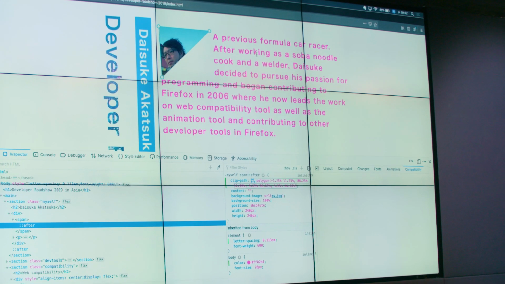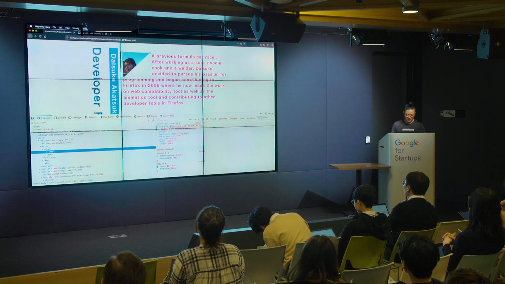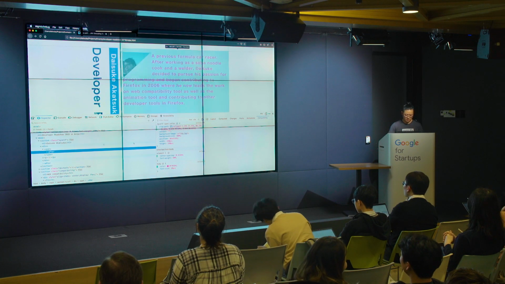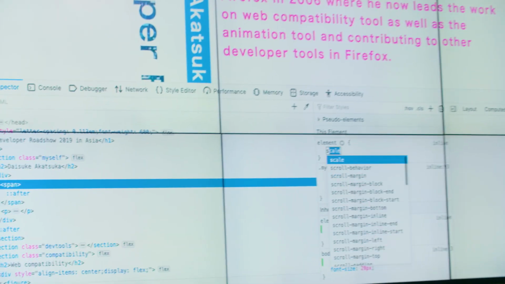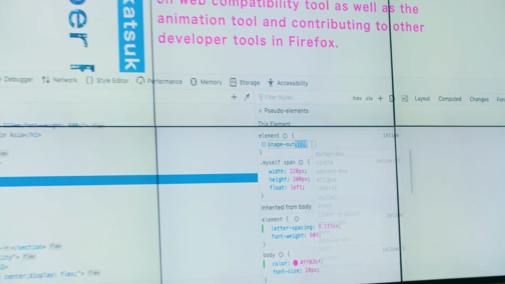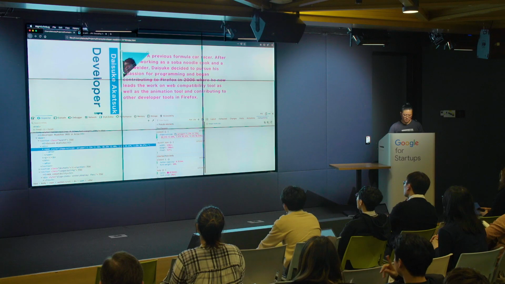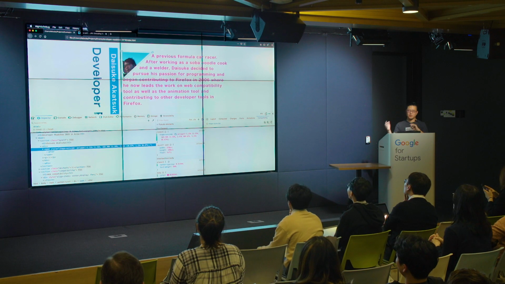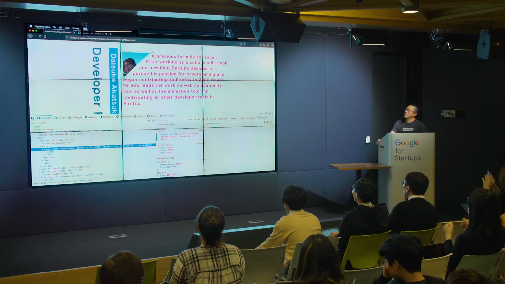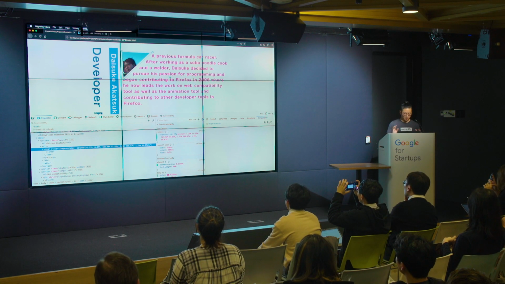However, the text alignment became a bit weird. So let's use shape-outside. If we use shape-outside, it can make the text align along the shape.